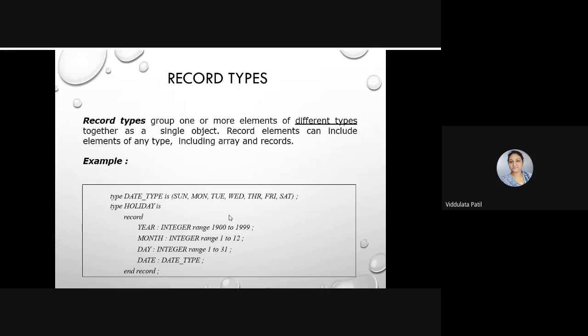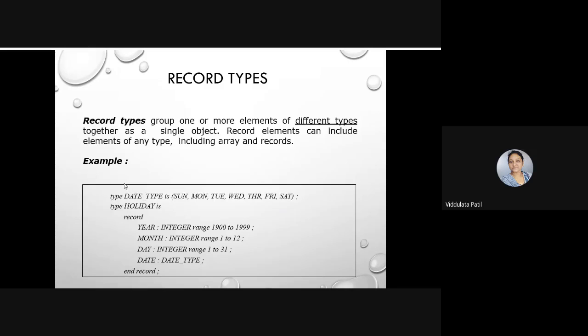Now let us proceed to the record type. Record types are a group of one or more elements of different types together as a single object. The record elements can include elements of any type, including array and record. So type data type is Sunday, Monday, Tuesday, all these are mentioned.